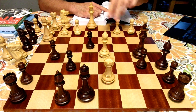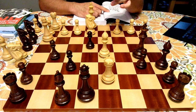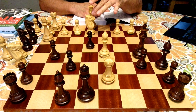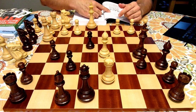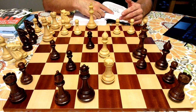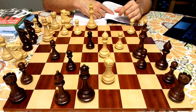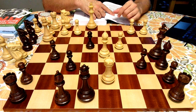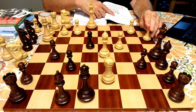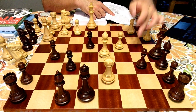c4. Even stronger, the author says, is knight e2, and here it gives a line, which is like 7 moves, in which white gives checkmate. So obviously that line must have been calculated by an engine, because only an engine can see this stuff in a fraction of a second. It's crazy. c4, king e5, and e3, intending to play king c3, so he cannot play bishop b4 because it takes.